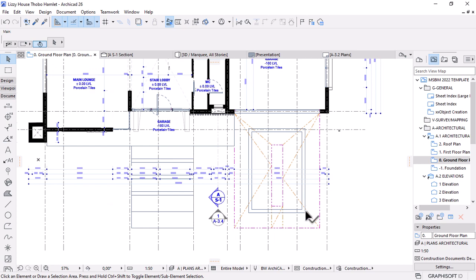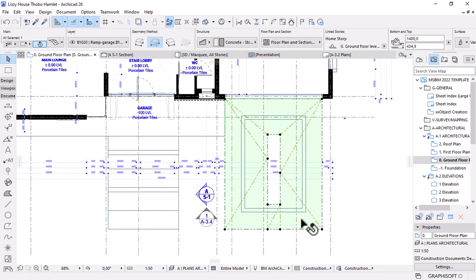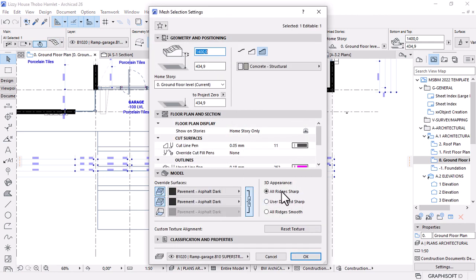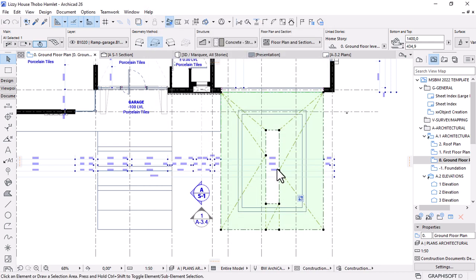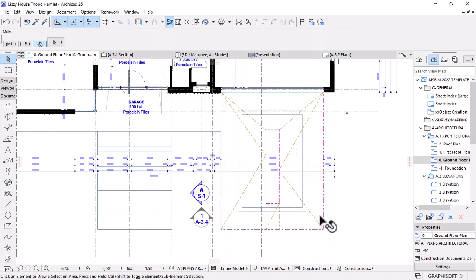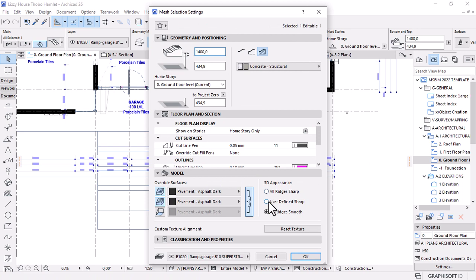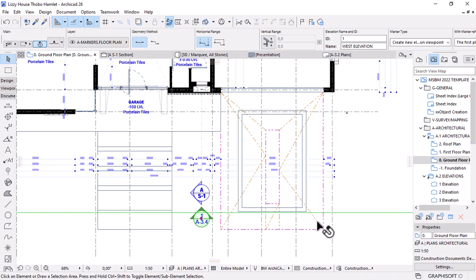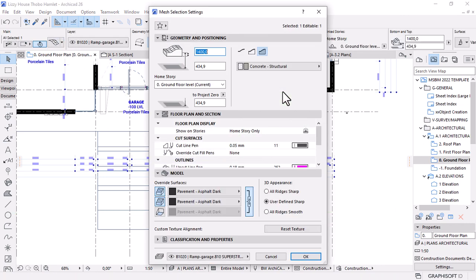So now we have a problem of our mesh. See, there's funny lines that are showing. Let's see how we can get rid of these lines. Open, and under, let's say already smooth. No, this didn't. Maybe on, not sure. I think it's user defined. Oh, I have a problem now. So this will only affect 3D appearance, but in 2D it will show.